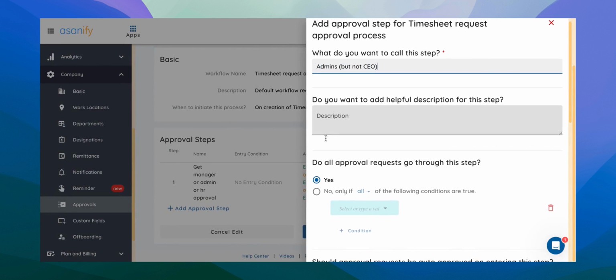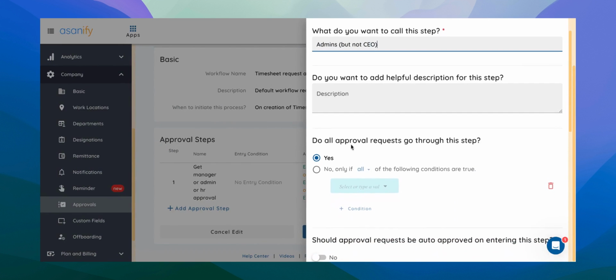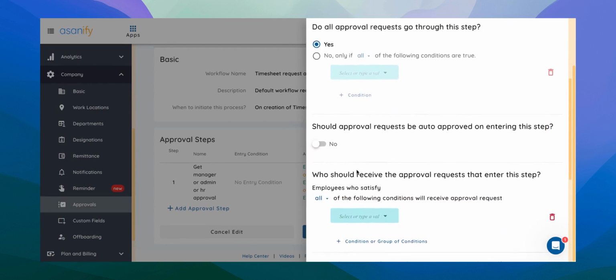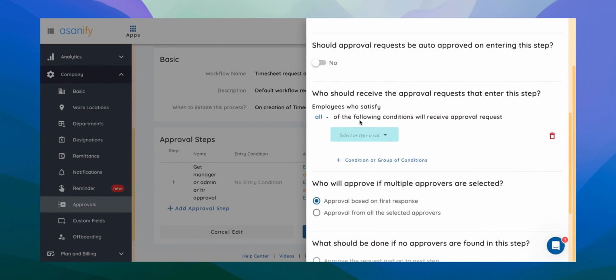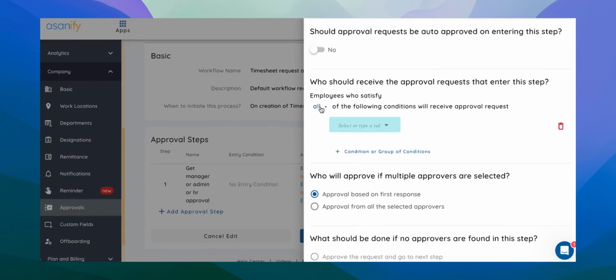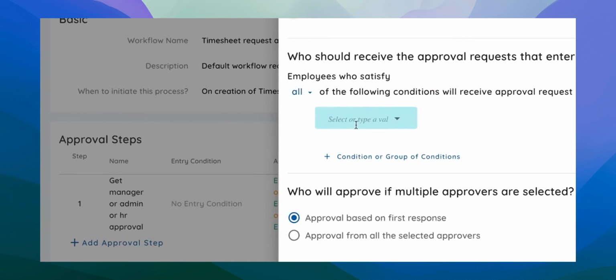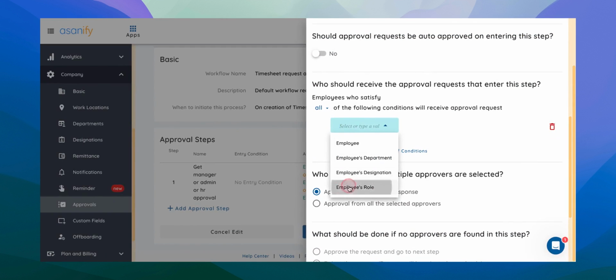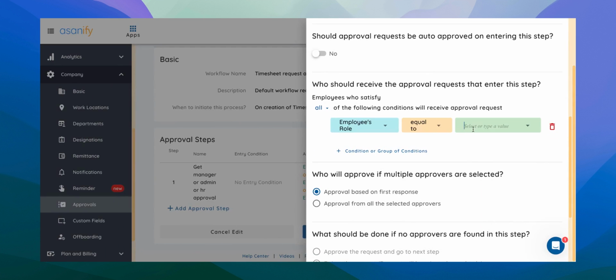Now I want all the approval requests to follow this process. And how I will create this workflow is using the different formula combinations that are available in Asanify. So here I will say that employees who satisfy all the conditions, which is basically employee's role is equal to admin.